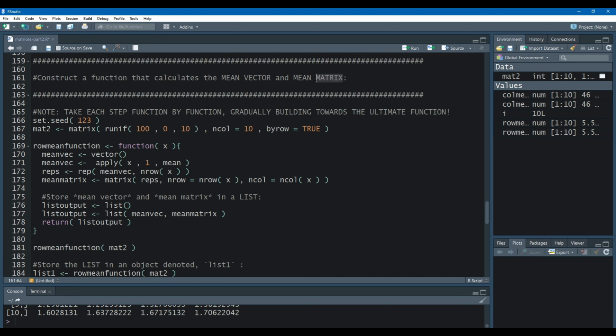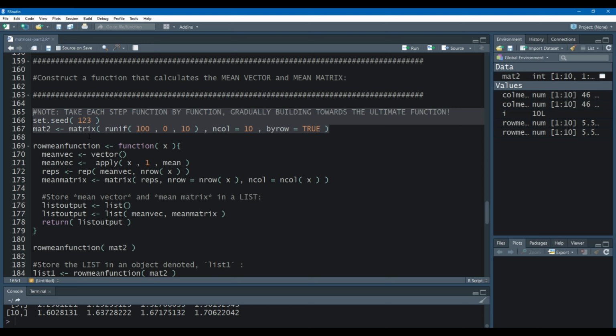So why do I want a mean matrix when I have the mean vector? Well, with the mean matrix, I can perform element-wise calculations that I couldn't do with the mean vector. And those element-wise calculations will come in handy when I calculate the sum of squared deviations, because I'm going to be subtracting my input matrix from my mean matrix. So let's do that.